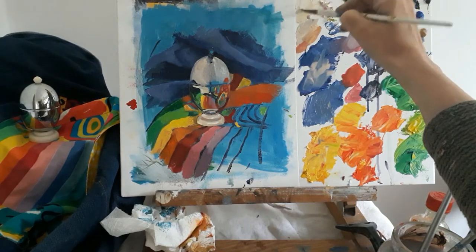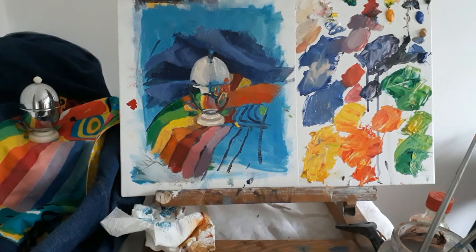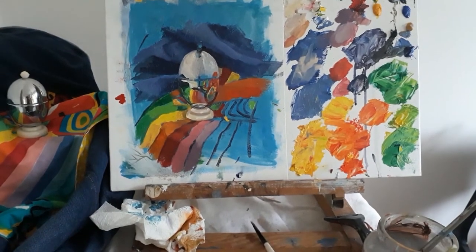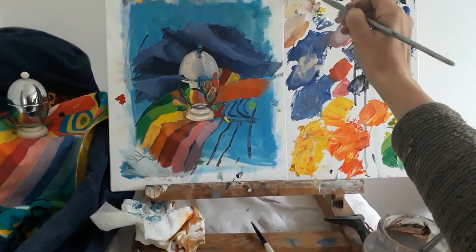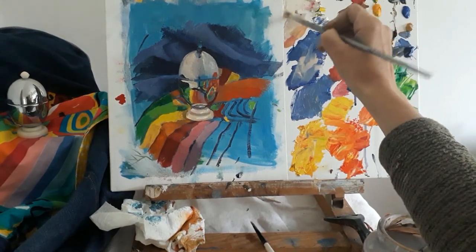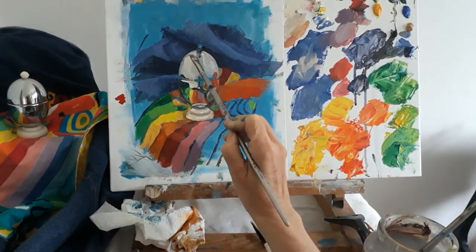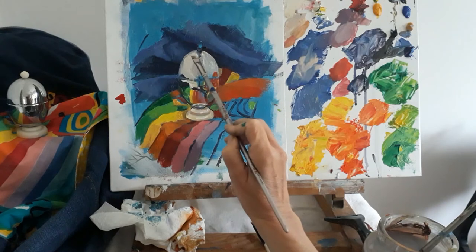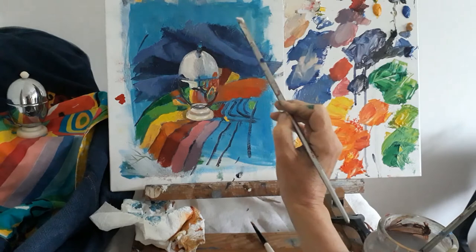I'm going to put another layer over here to make this more solid. And now I'm going to start using my linseed oil, because I'm starting to work layers on top and I want the paint to glide a little bit more. So I have my linseed oil in a pot and I'm just dipping in my brush and adding it to this mix. And going over this area. And it's much softer because of the oil.